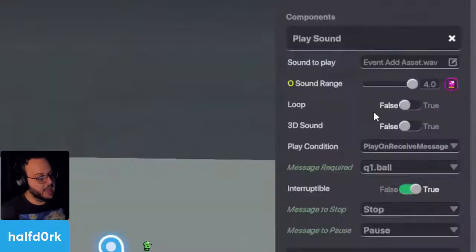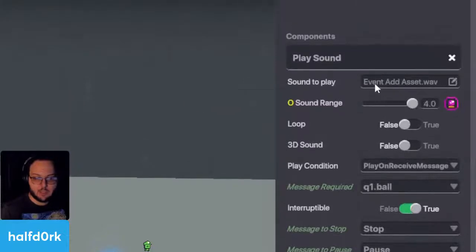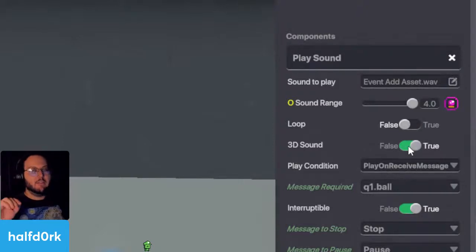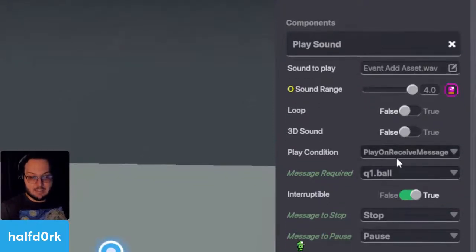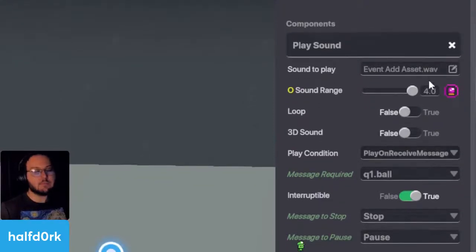So here's a quick look at everything a play sound mechanic can do. You can choose whatever sound you like. You can have it be 3D sound. This means that if you're next to an arcade machine, for example, you're only going to hear those sounds next to the arcade machine. If you uncheck 3D sound, no matter where you are on the map, you're going to be listening to that arcade machine, so long as the message that activated it goes through.